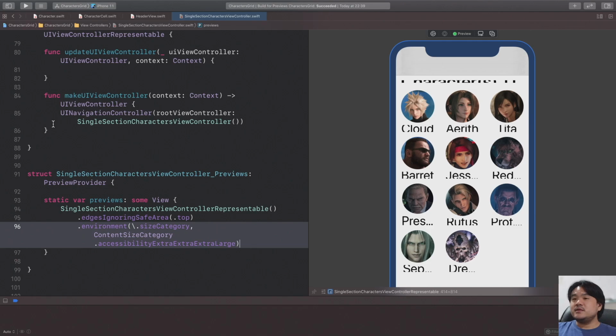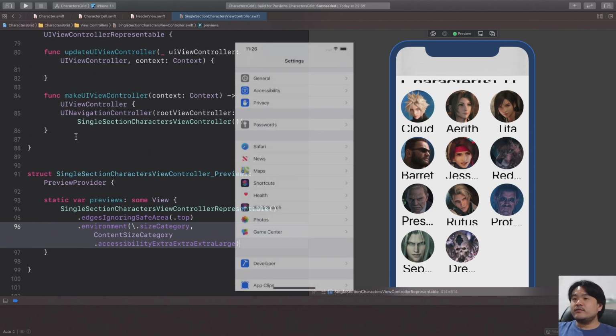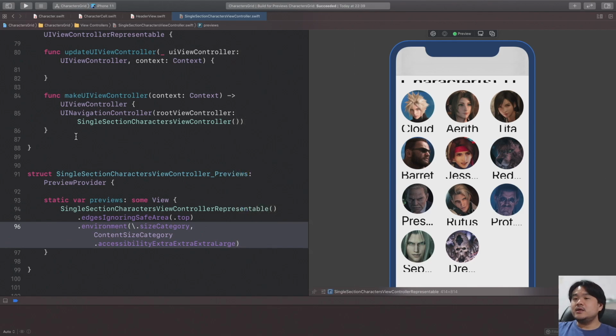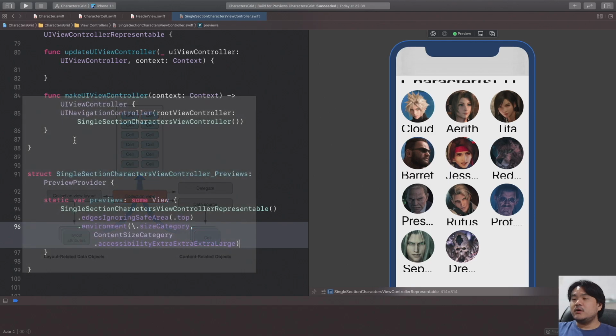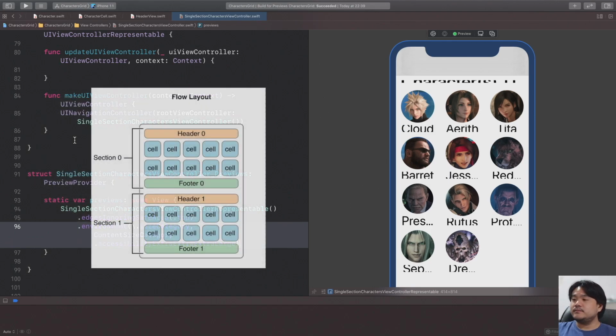Implementing a self-sizing collection view cell is not as straightforward as implementing a table view cell with dynamic heights. In a table view cell, the width of the cell is the same as the width of the table view bounds. On the other hand, the collection view gives the responsibility of how the layout should be rendered to the collection view layout, in our case, the flow layout.